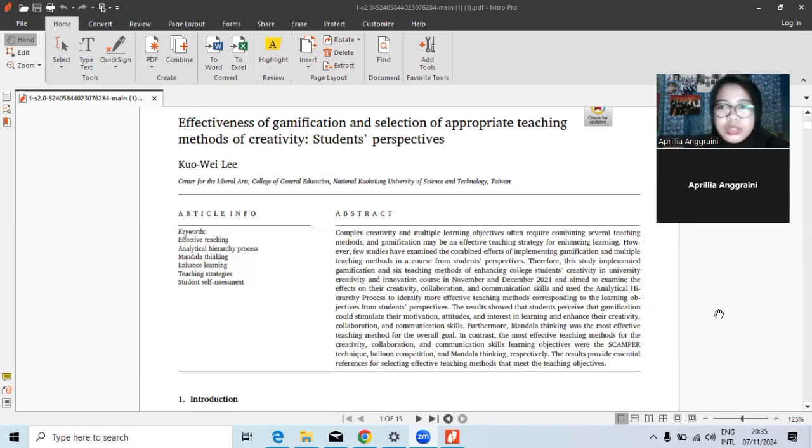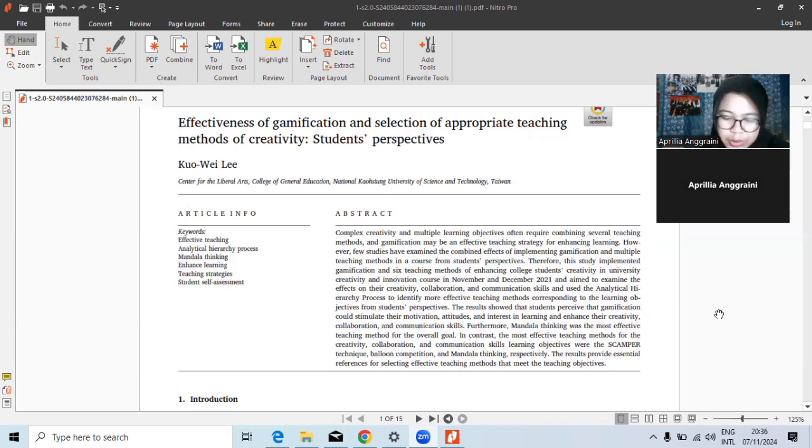So the opinion of Sue and Hammerly is the same as Huawei Lee, who said that gamification improved and built creativity in students, compared to more traditional motivators such as financial rewards or punishment.